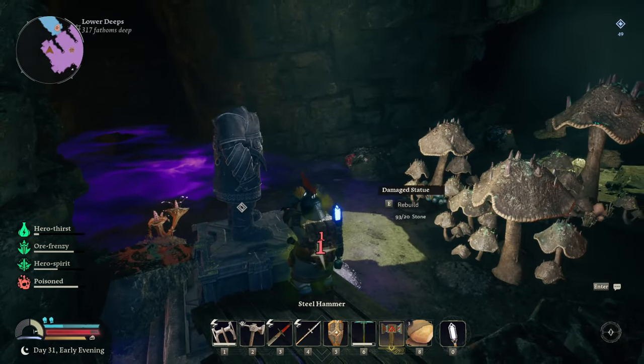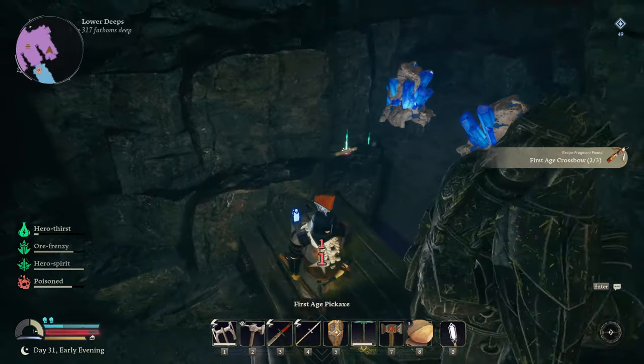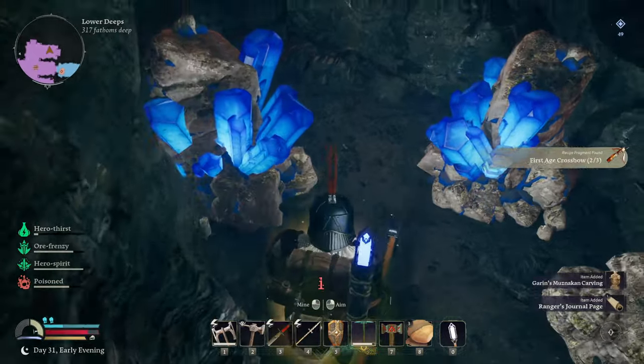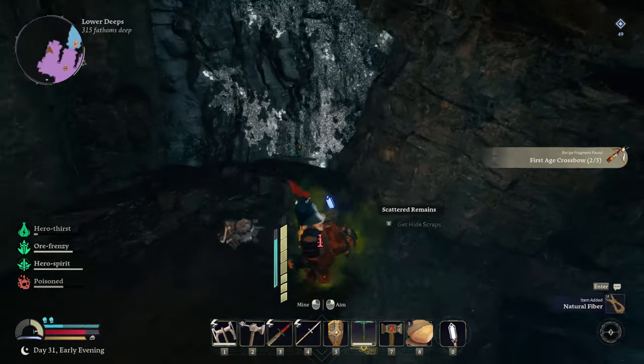It looks like we have to go through that way. There's so many tunnels in this area, though. First age crossbow number two. Oh, there's a ranger note, and one of the pieces we need to get the next treasure box in the next area.